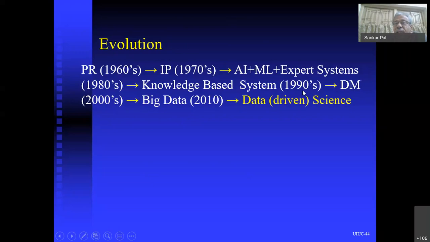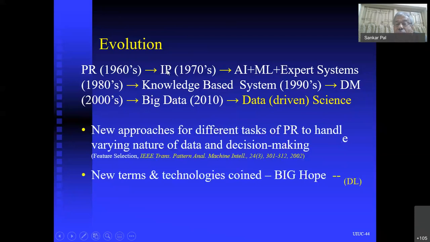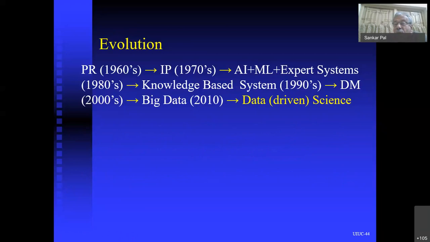Then data mining came in 2000, because of the human genome project and WWW. And all the theories that you developed up to the 80s, you cannot use them, as I mentioned to you, because data has changed. Features are all uncorrelated, the number of samples is less, the number of dimensions is more, and so on. Then big data came in 2010. America is driving, and we are all following. Now, as soon as big data issues settle, we are talking about deep learning and data-driven science, that means data science.